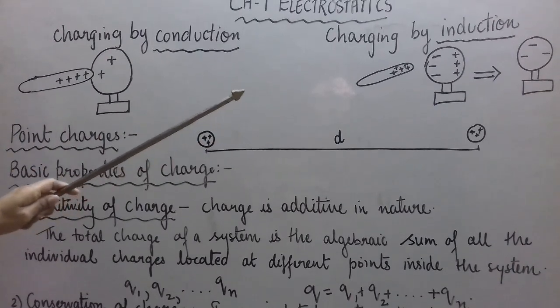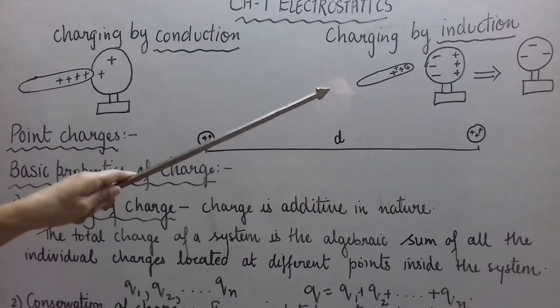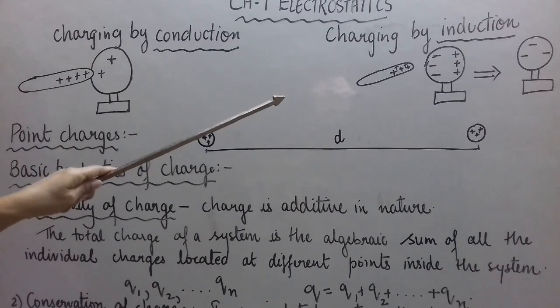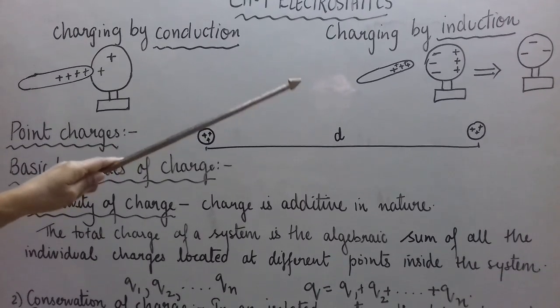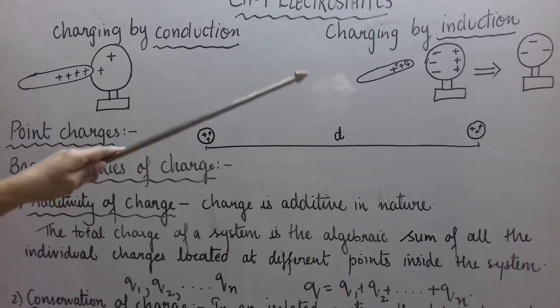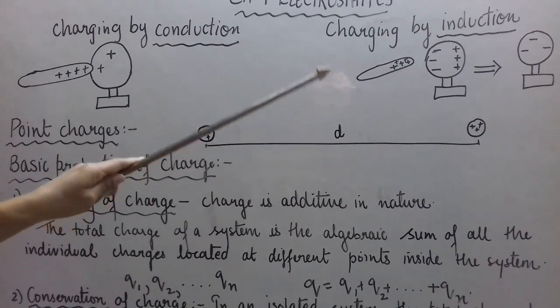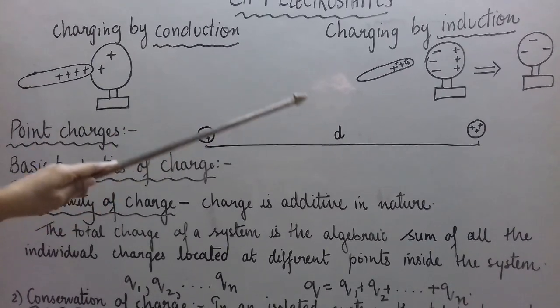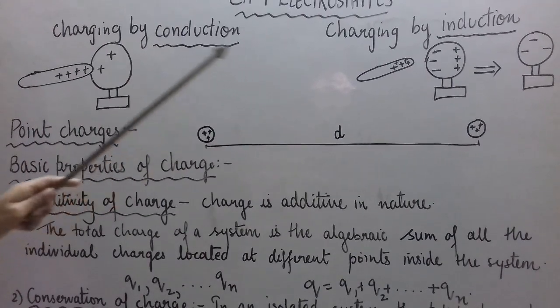And we have seen in our previous lecture that by earthing the positive side of the sphere and keeping the glass rod close to the negative side of the sphere, this metal sphere can acquire negative charge by earthing the positive charge. And when we remove the glass rod, then it will acquire negative charge which will be evenly distributed on it. Now what is the difference between the two?